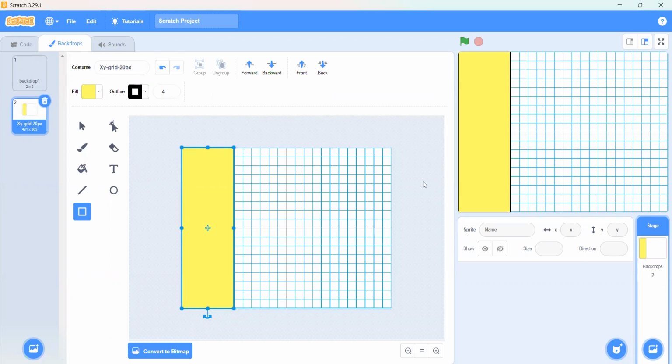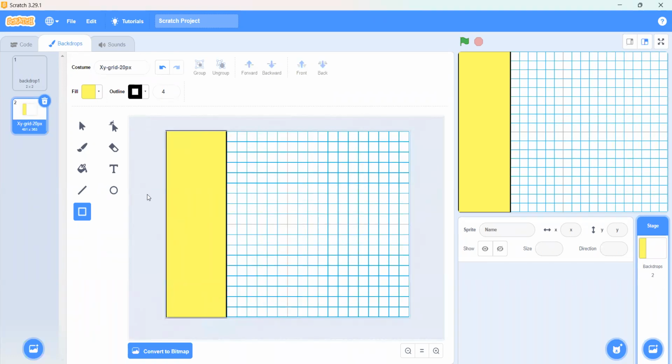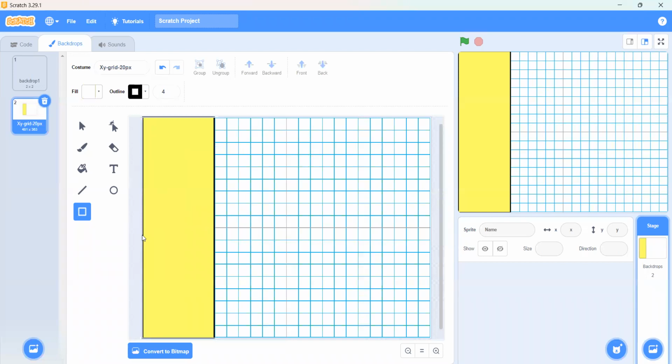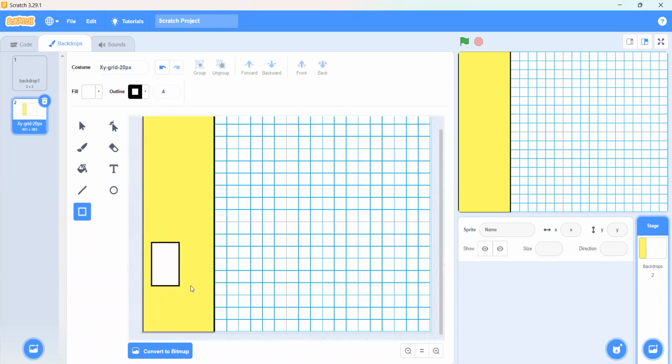So what we have done till here is drawn a rectangle using the rectangle tool. We have to draw something like that. Now by using the same rectangle tool, we will choose the color white, and then we have to draw a type of screen for our preview. We can draw it like that. I think that's good.